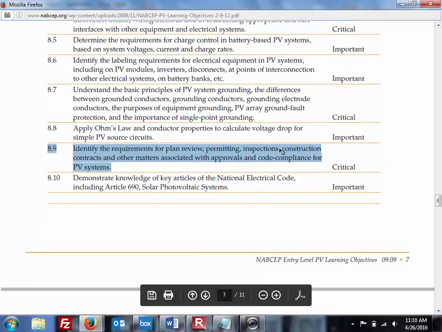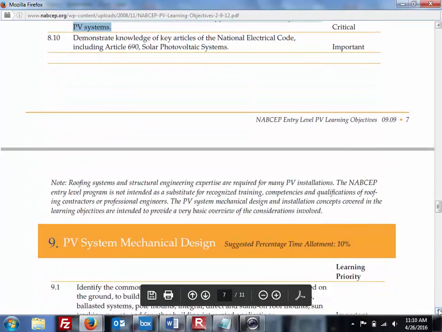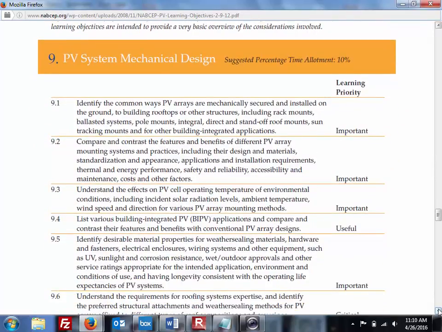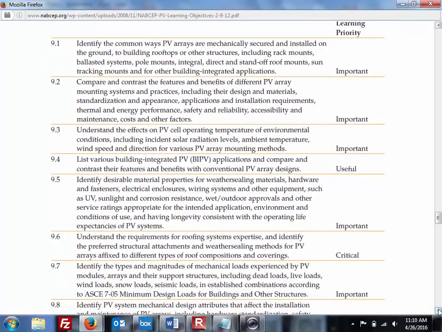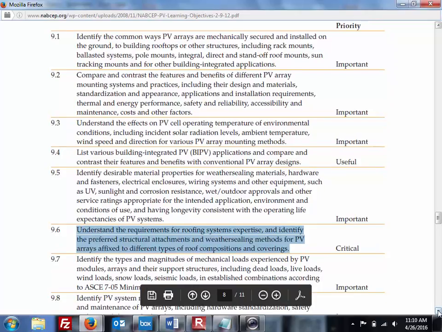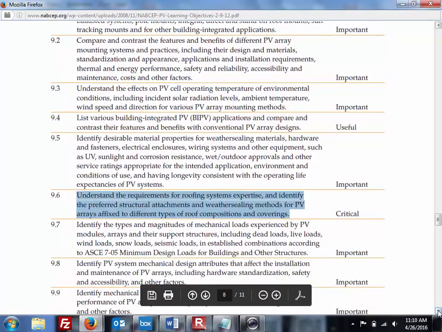The construction contract's a big one. I've got to figure that one out on my own little system right now. Okay, and then Guccio covered mechanical. That's the critical portion, so your roof does not leak.